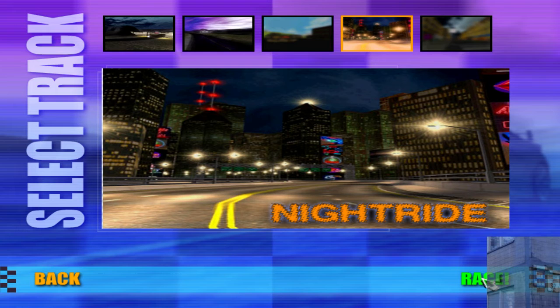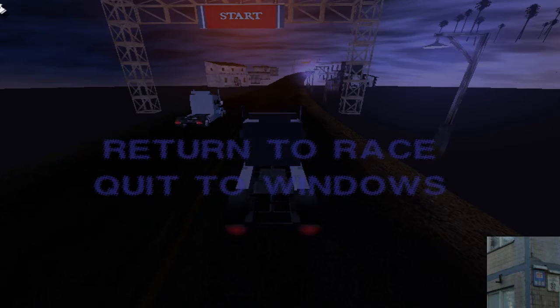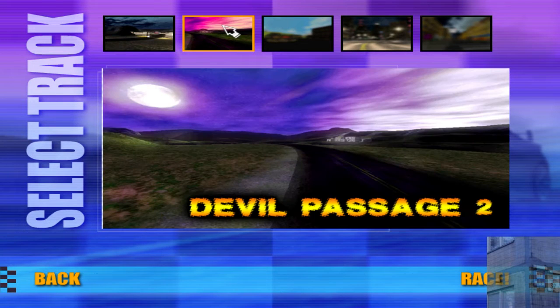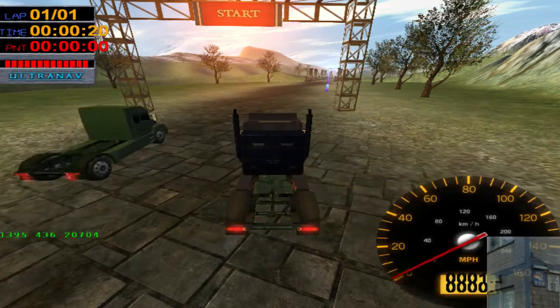What's the problem? I don't understand. So you could see I pick at this, this is not nice. Okay, Devil's Passage. Okay, let's just try this. Forgotten Road. I think this road is forgotten and that road is forgotten. Every road in this game is forgotten and me is forgotten. I'm forgotten in this game. Okay, something different.